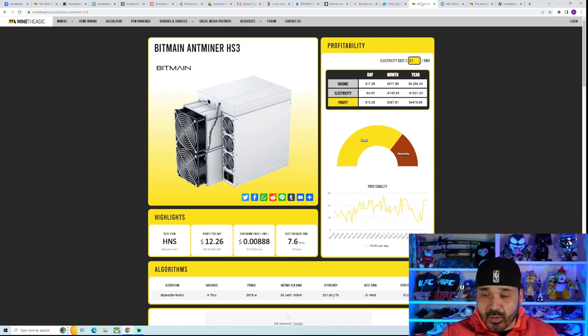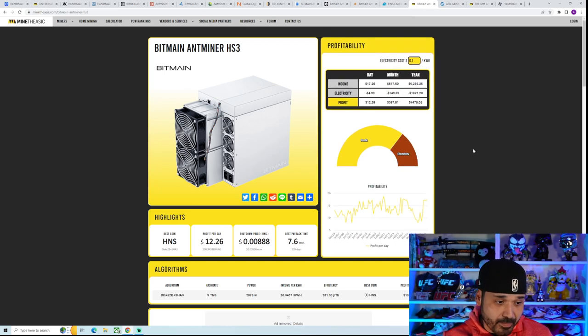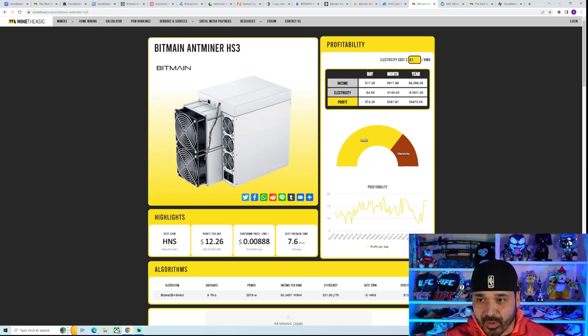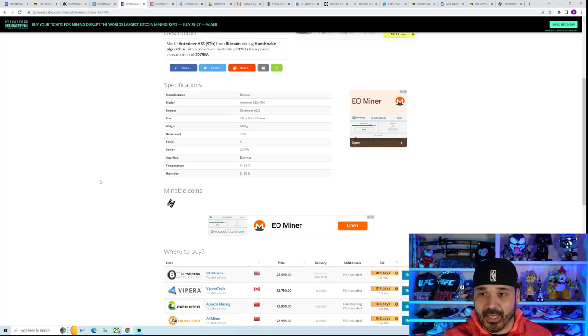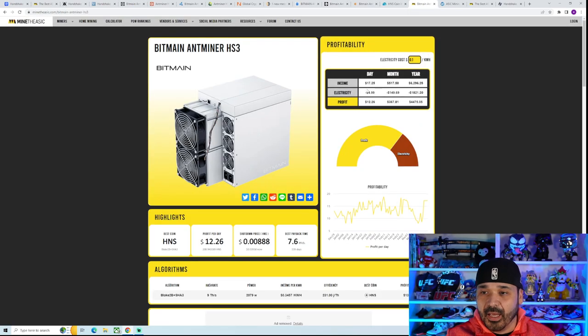Okay. So one big thing that I've been seeing a lot of people do, which is incorrect, is they go on Mine the ASIC or ASIC Miner Value, wherever, and they look at the profitability and they're like, okay, it's going to get cut in half. We've got a halving. So instead of making $12 a day, it's going to go down to $6 a day. Still not too bad. The problem there is, no, that is not the case. Okay. Keep in mind that this profitability number, which is used here and also used on ASIC Miner Value, wherever you get your numbers from, you have to look at the number as a whole. So that number is including the electric, okay?